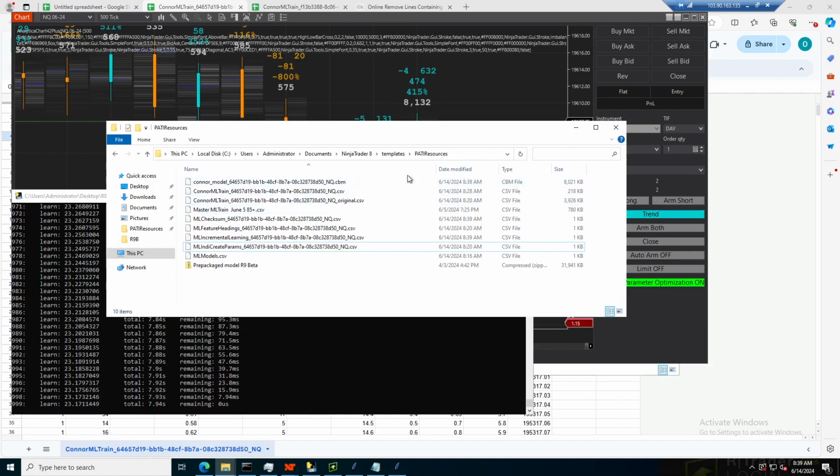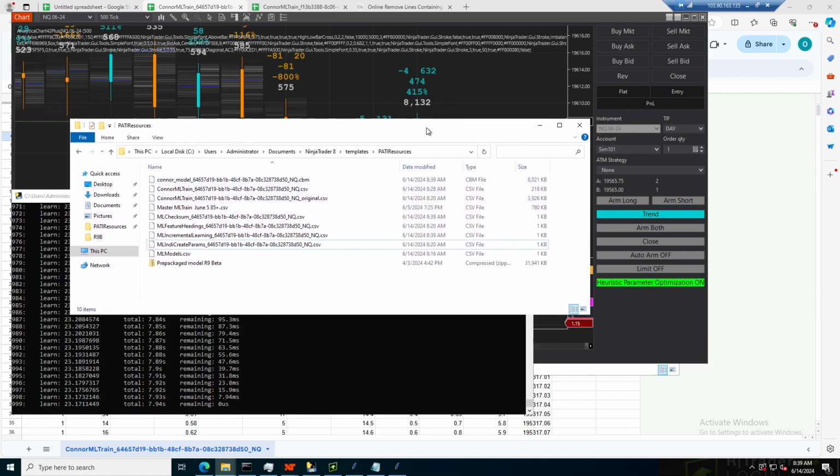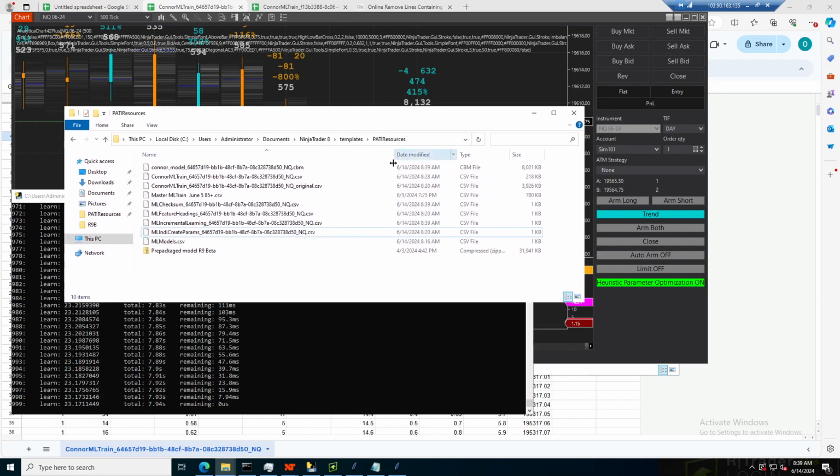And now that that learning file has been ingested, we now have the ability to save this model off, because this model now contains the original data that was ingested, that was created, plus the master machine learning training file from one of the members in our group.